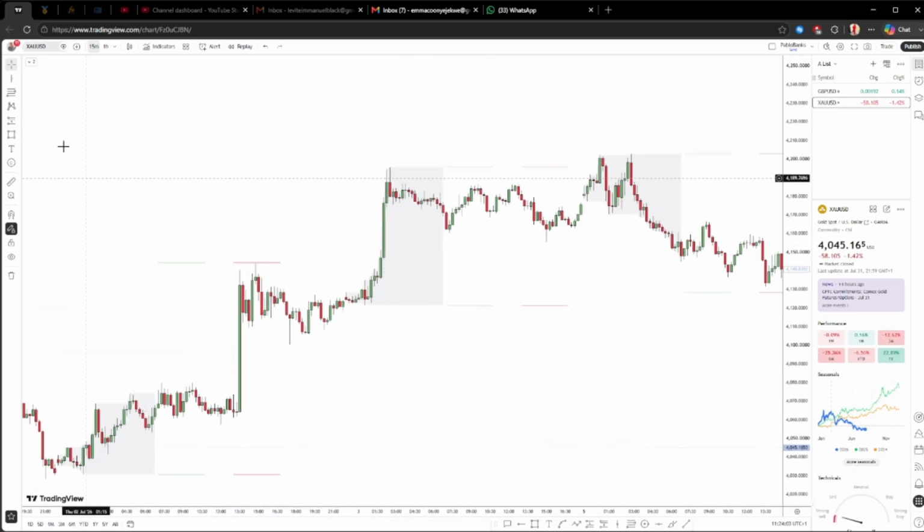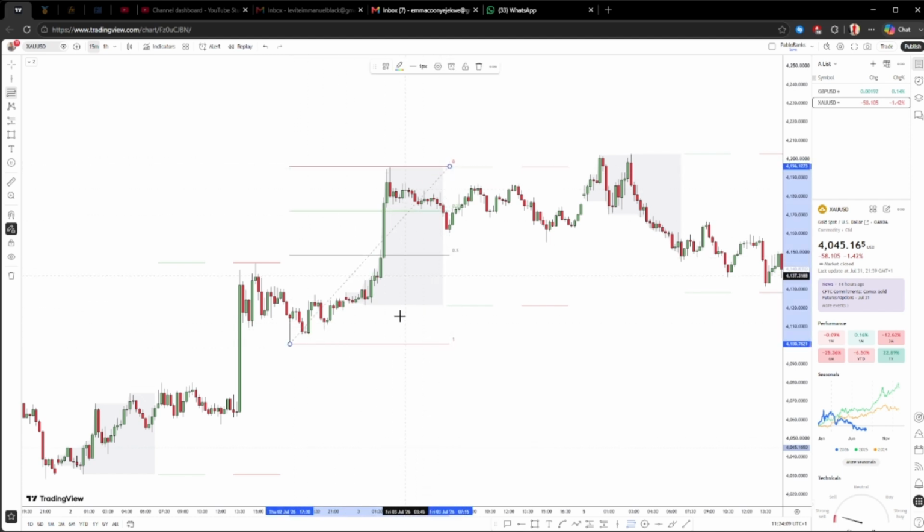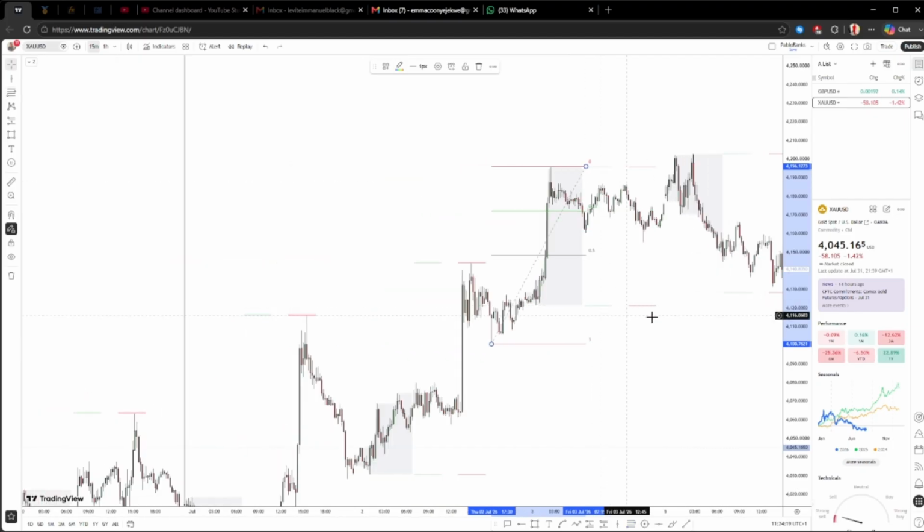So then, moving on to the next one. After price has hit the TP highs in the Asian range, you can draw it like this again, and then this is it. You can enter here, but this is going to take you the whole day. So you might just close at this level, maybe at 1 to 1.